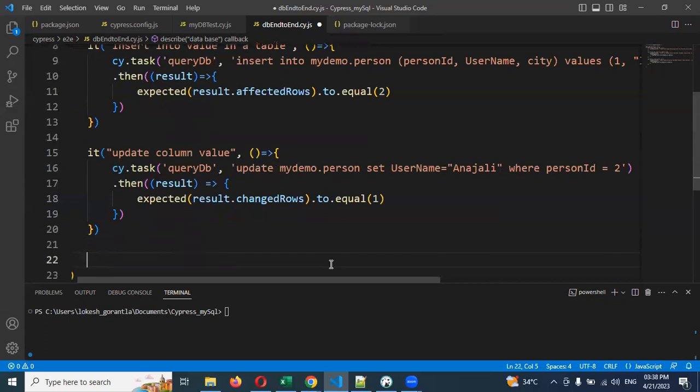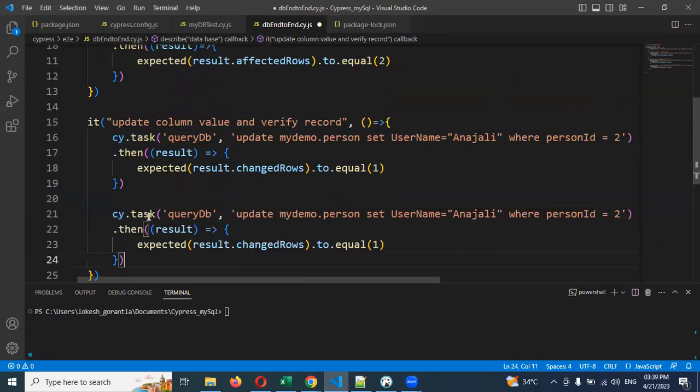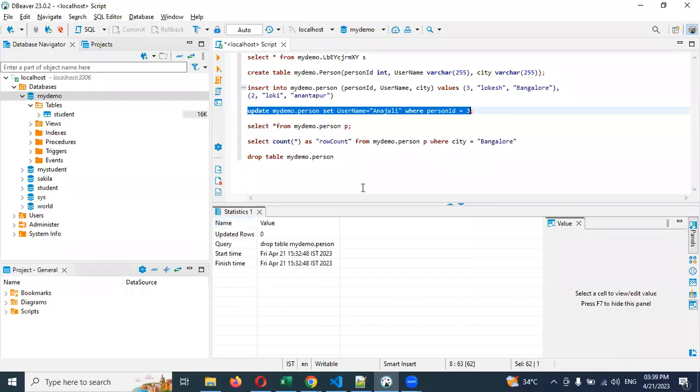Then we also need to check whether that particular record is properly updated, whether the name is updated or not, right? But we need to see it here itself, updated and verify the record. Again I'm copying this particular one and making it here, and I'm going to do a select query here.